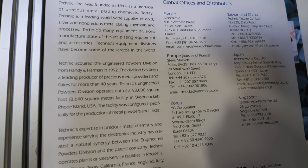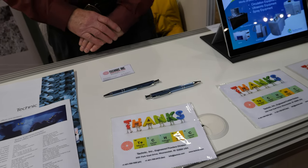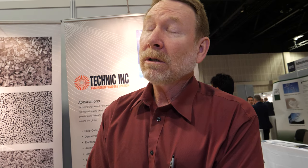So what else does Technic do? Precious metal plating chemicals? Yes. And that's somewhat associated with electronics. So the original and still main business of Technic is plating chemicals. There's also plating equipment available from Technic. And there are other divisions — we have a division that makes a solder mask for basically the PCB industry.